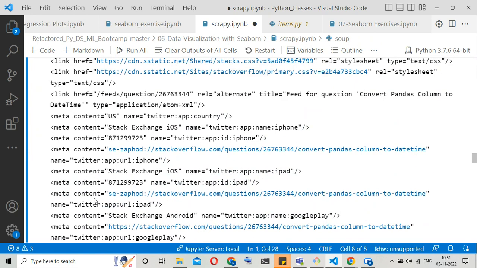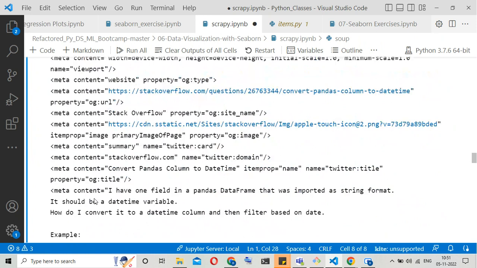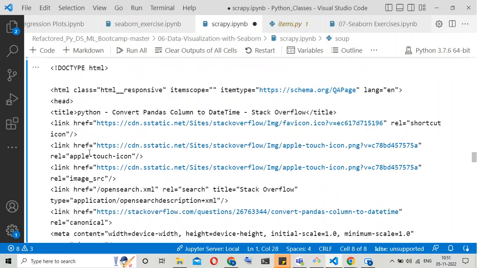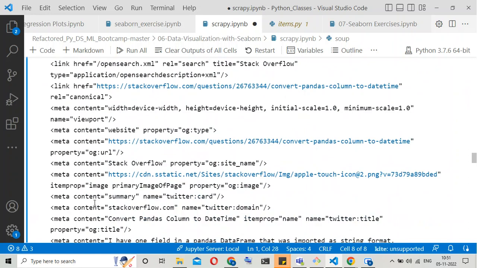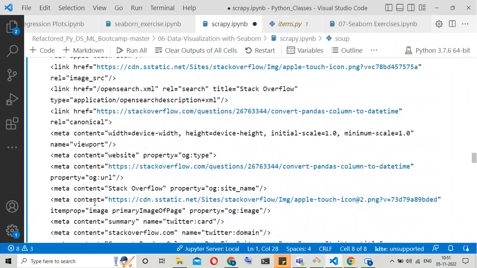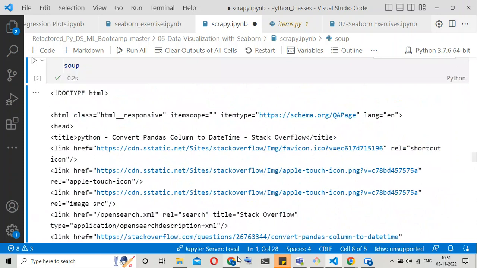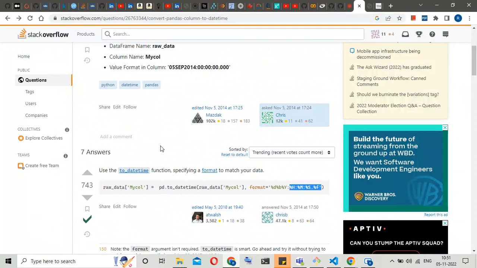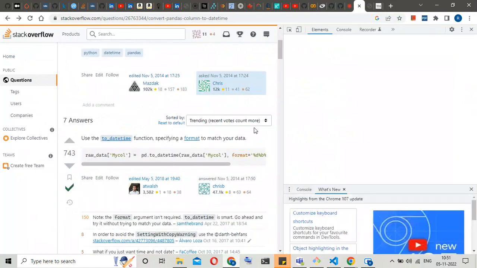Okay, soup is nothing but all the HTML content. Then what you have to do is find the IDs for each of the HTML elements. So how can we get this? Maybe we can also inspect this page and then figure it out.